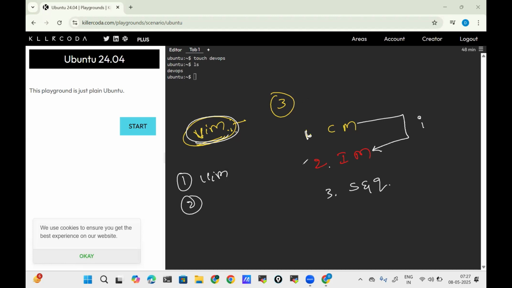Again, if you want to shift from insert mode to the command mode, we need to press the escape button. In every laptop, the first key is going to be the escape button, right? Later we are going to talk about save and quit.